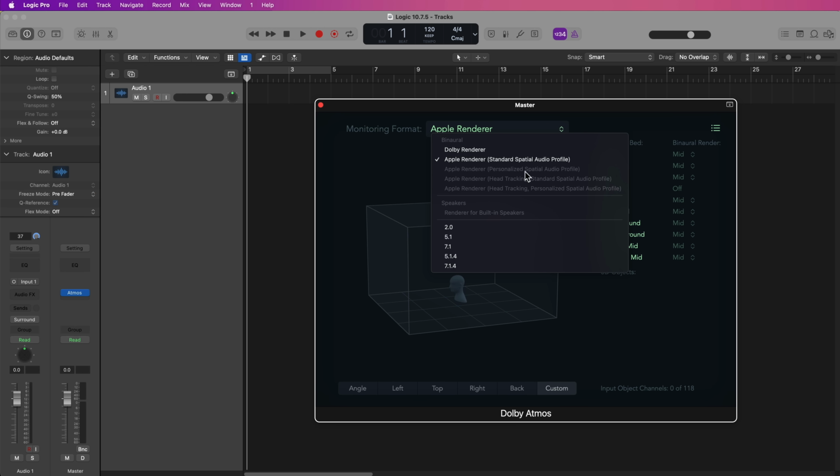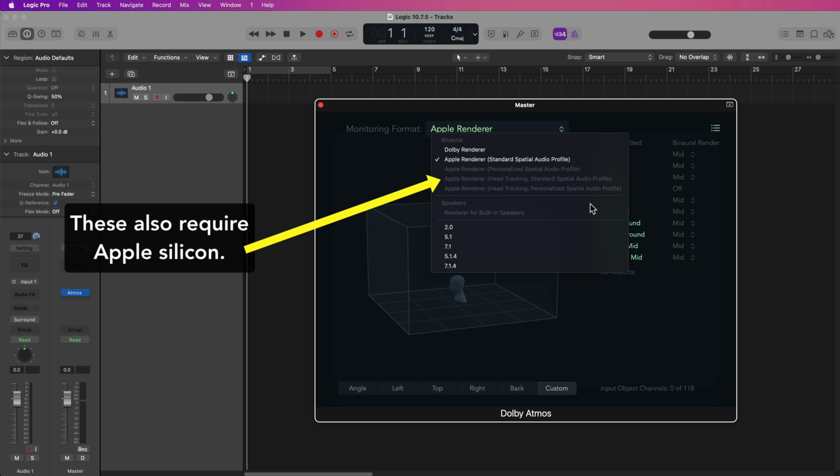So those are the main 7 updates in Logic 10.7.5, but let me briefly fly through some of the others. If you're doing spatial audio mixes, there are now options for personalized spatial audio profiles in the Atmos plugin. This requires iOS 16 and AirPods and creates a specialized profile of your head shape to create your own custom HRTF. That's a head-related transfer function.